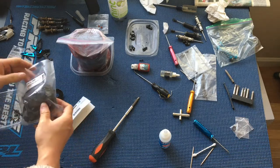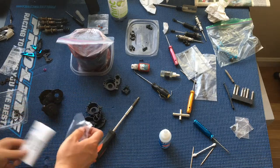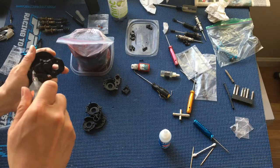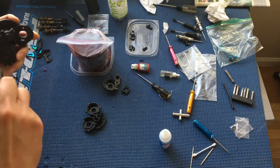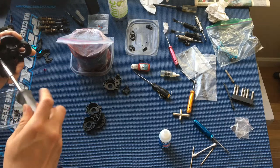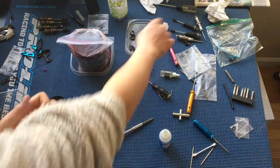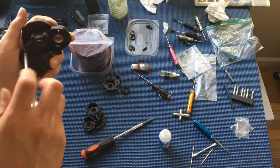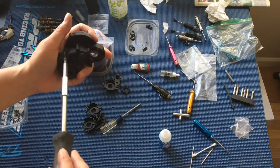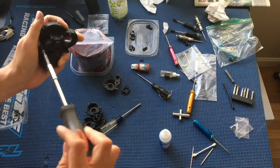Go ahead and open up this case here. If you guys recall, or you can reference one of our previous videos, we took this gearbox apart and it was a nice surprise to find metal gears in here. And why this screw is stripping — I think I'm going to grab another screwdriver here. That's not good. You'll see that the colors of the screws don't match here.